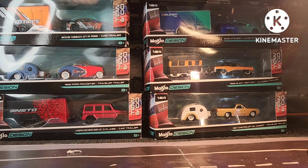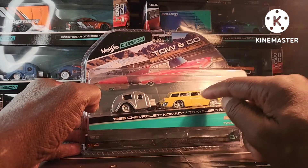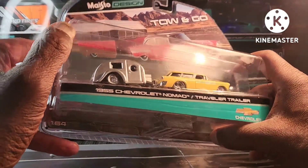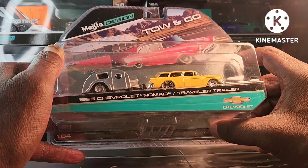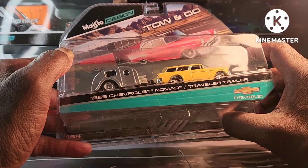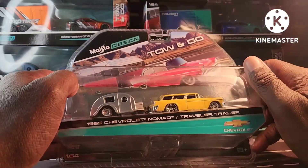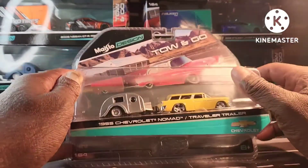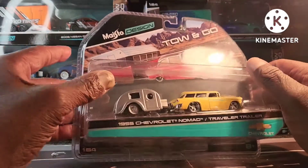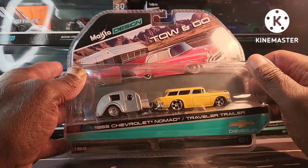But this one here guys was just a hard one to find, and most of you guys know I dig that car. That is my future car. I just love the Nomad. Now will I be tooling down the road pulling this trailer? Who knows? But yeah, for Mesto designs here's the Touring Goal sets. I only have eight of these but it's the ones I can only find. We got the 55 Chevy Nomad with a travel trailer. Pretty cool. Check out the card art.